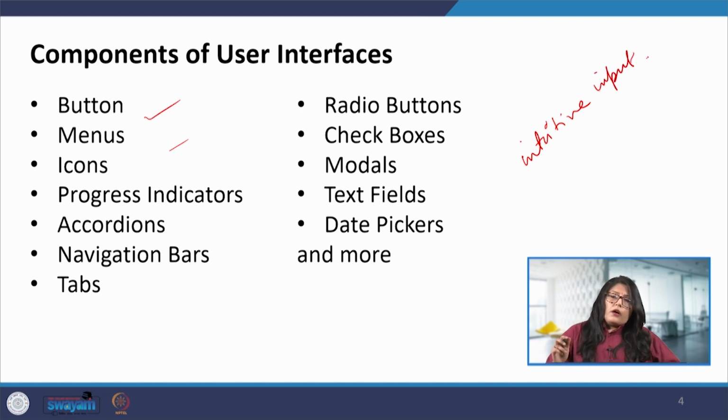They allow the user to set preferences, make choices, and they also control the behavior of an application or the website. At the same time, they also contribute to the overall usability of the interface by providing visual feedback to the user. So the user knows that if this action is performed, then what is going to be the output of it.